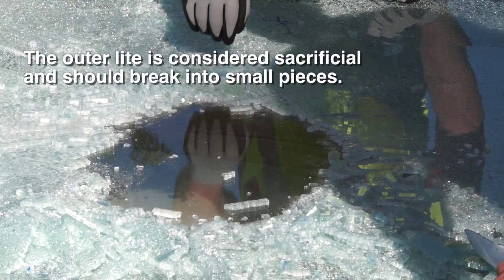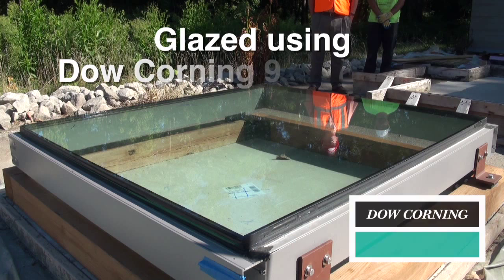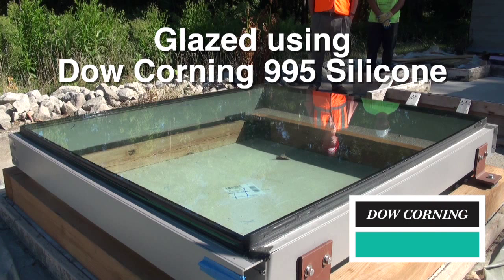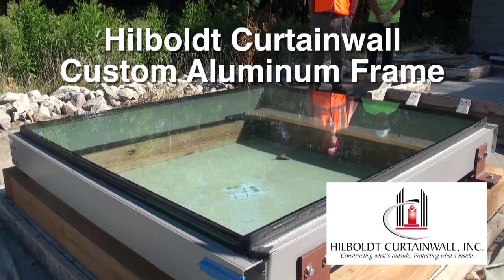In the drop test, the outer light is considered sacrificial and should break into small pieces so that a person would not be cut. The laminated inner light should remain intact upon impact. The unit is structurally glazed using Dow Corning's 995 silicone. The frame we used is one of our Hilboldt curtain wall custom aluminum frames with a baked-on paint finish.